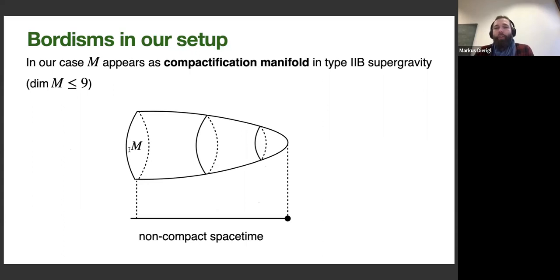And then boundary conditions can essentially be associated to shrinking this space to nothing. This means that the bordism classes of type 2b should all vanish. Then we are guaranteed to have no global charges in the setup. And that is the main topic.